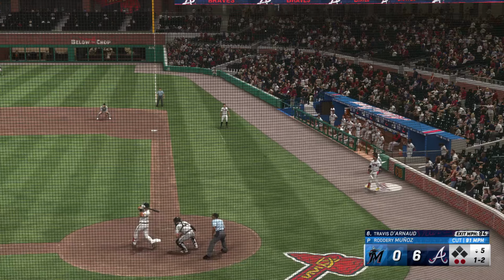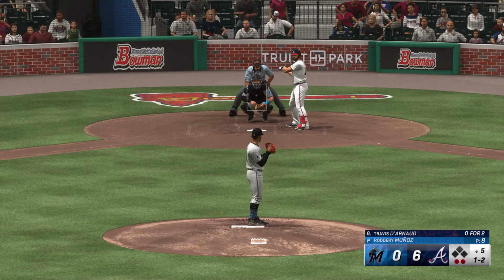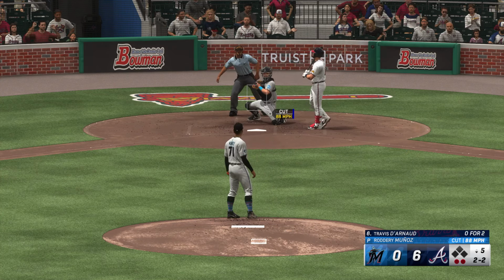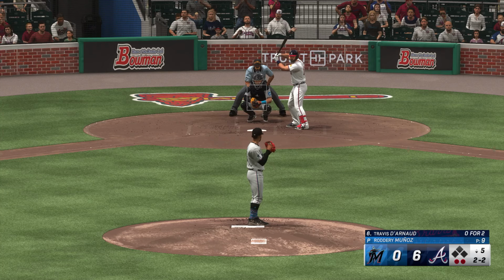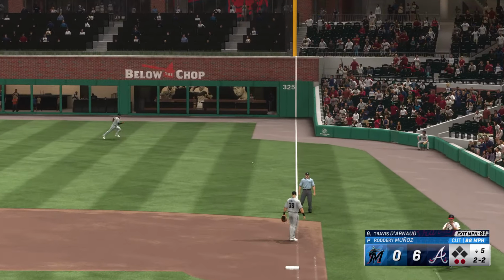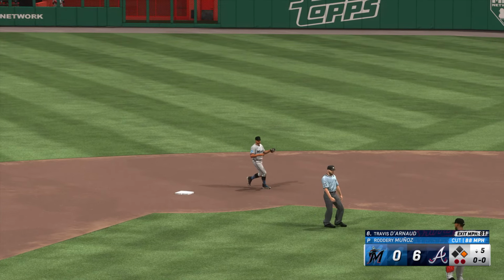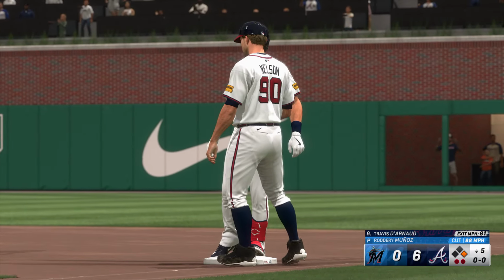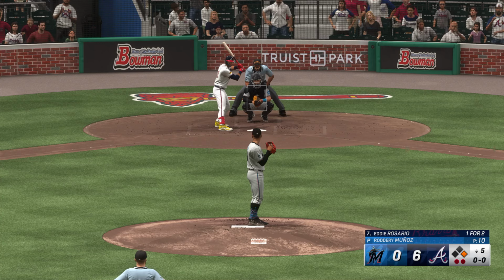Right-hander kicks, deals. Foul ball still, a 1-2 count. And a pitch. Two outs, bases empty. And that's a fair ball. He really shot that one down the right field line and somehow found a way to keep it from slicing foul. One thing that was great about the approach, his head was down all the way through the pitch, and that's how you do it.